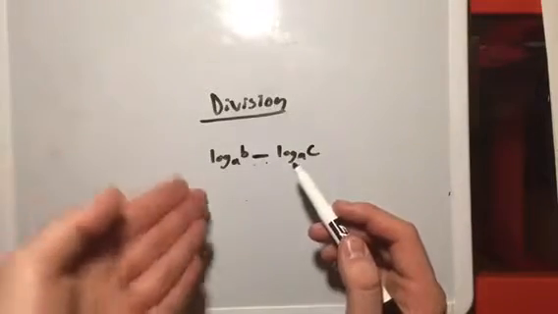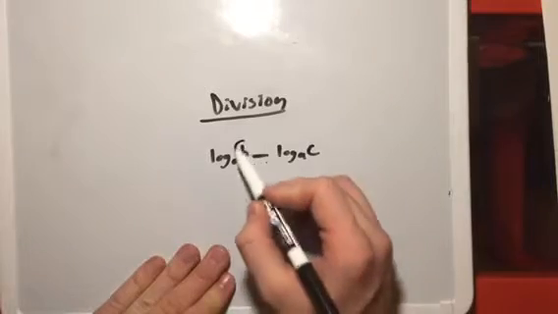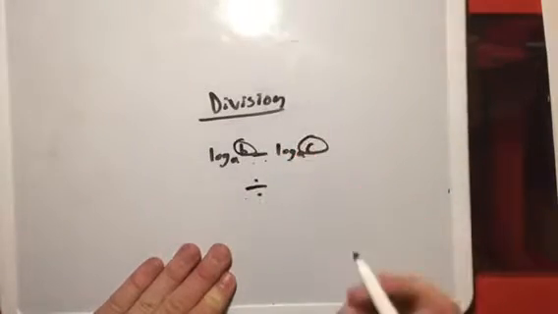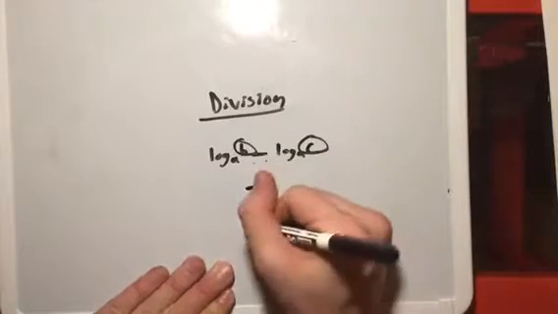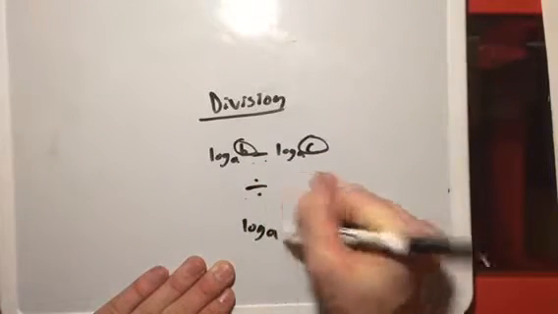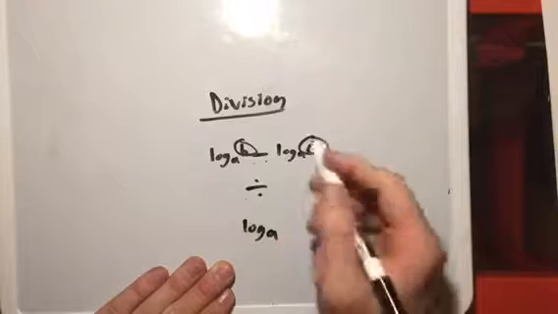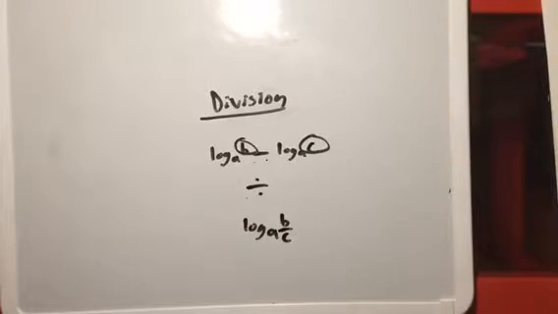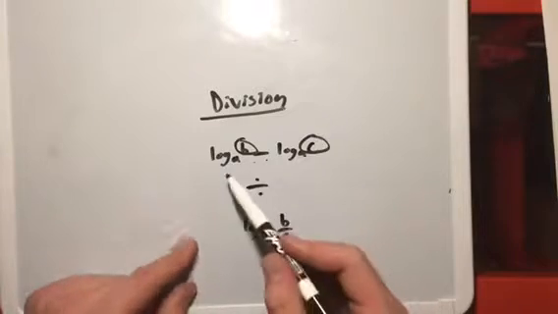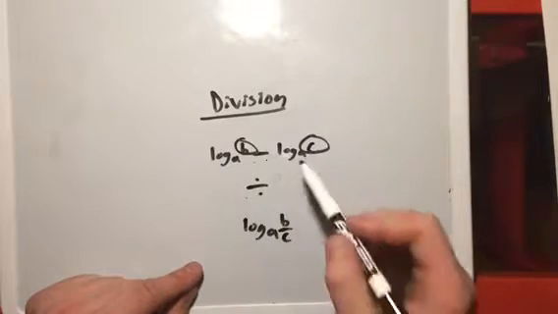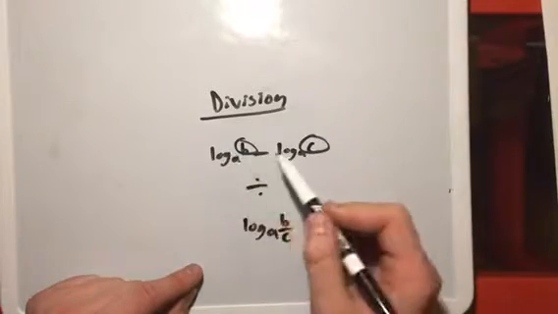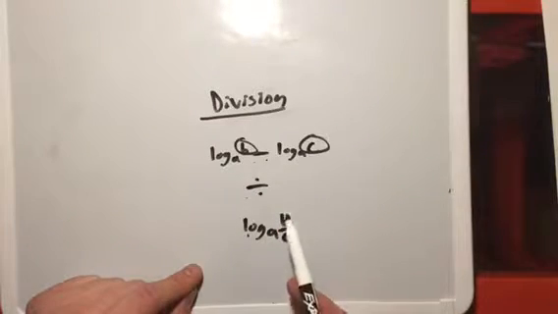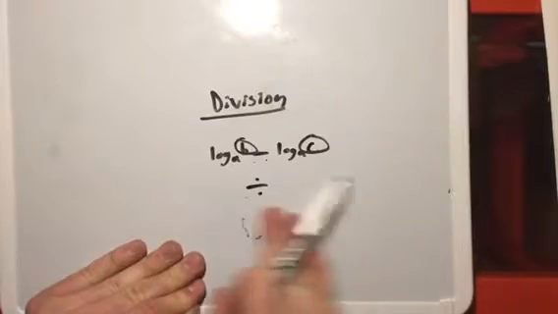Now instead of adding like the product property, we're subtracting. So when we added, we multiplied these two variables right here. Well, in the division, we divide them. So this would look like log base A, remember we keep the same base, of B divided by C. So our formula, when we subtract two logarithms, we divide the two variables: log base A of B divided by C. Now let's throw some numbers in.